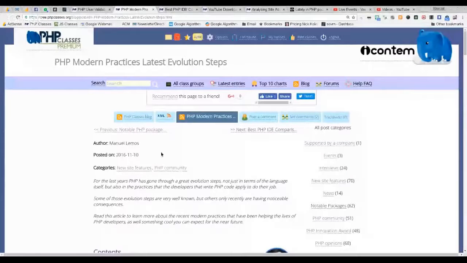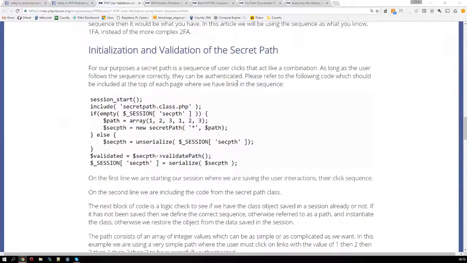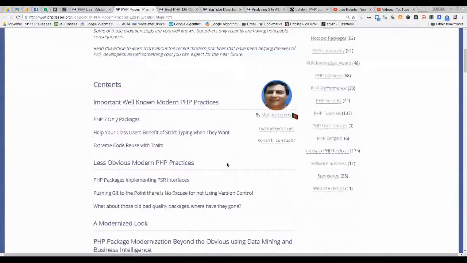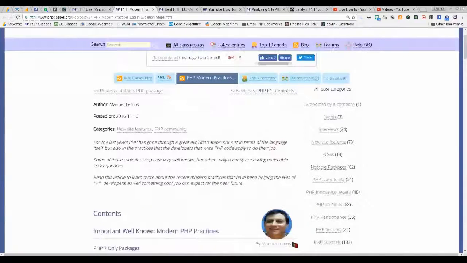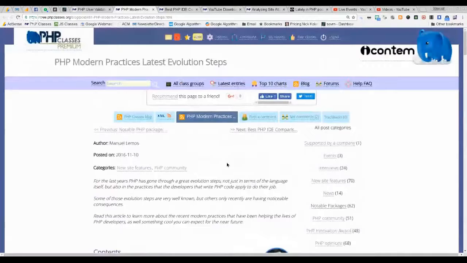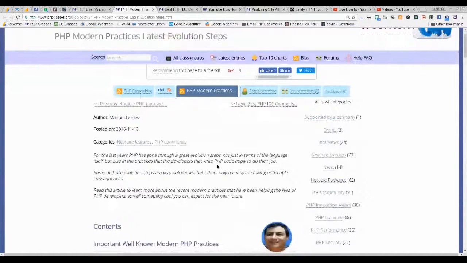Well, the next article that I would like to comment on, in reality I already commented on it because it's the PHP Lately blog, but I'm going to cover it briefly. You can see it, right? Yep. So basically, this is just to tell that some modern practices in the PHP community are now better supported in PHP Classes, and it tells you which are those.